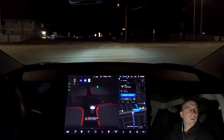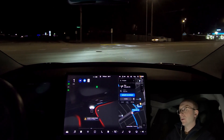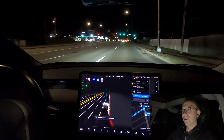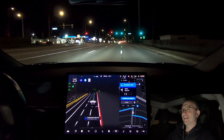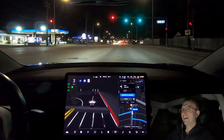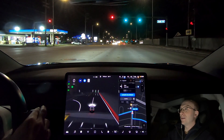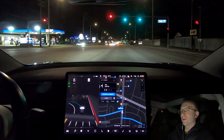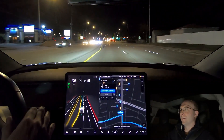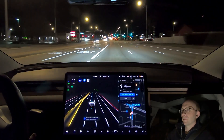Autopilot creeping forward, checking for visibility. It is clear — wide open, no cars on this road right now — but it's taking a long time. It needs to get all the way over. Come on — change lanes — oh my gosh, what's going on? Oh dear. Now it's just going to sit here. This is not the turn lane. I had to cancel — it got that completely wrong.